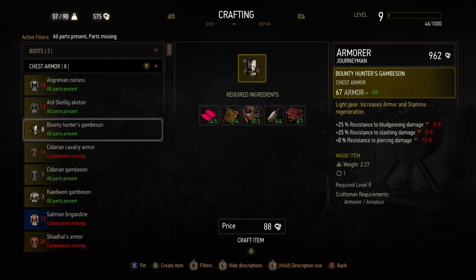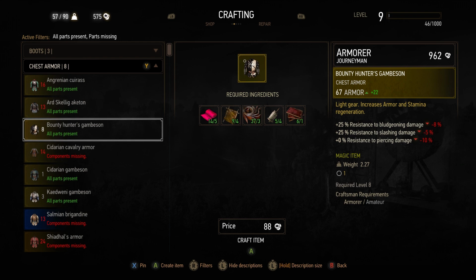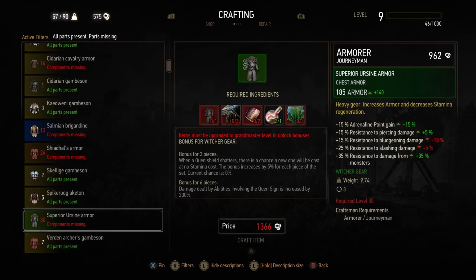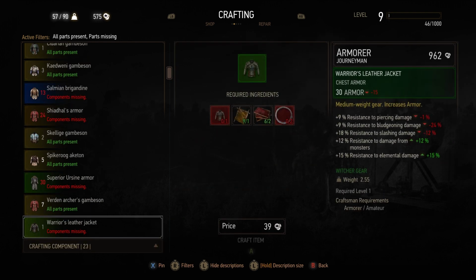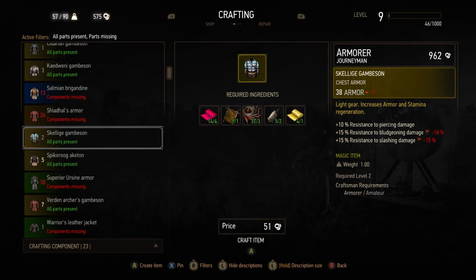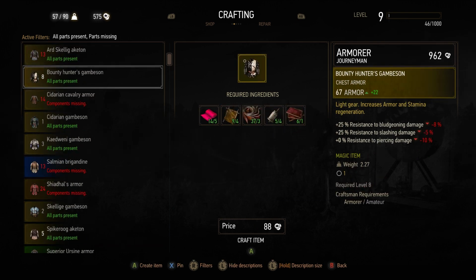Chest armor. This Bounty Hunters one is better. Okay. Did we not have... We do have some more... We have some Witcher gear, but we can't actually make it yet. And this is for superior Ursine armor, so it needs the Ursine armor to even start thinking about it. Okay. Warrior's leather jacket. No. Not good enough. That one's plus 17. Plus 9. So we do have this one, which is plus 22.